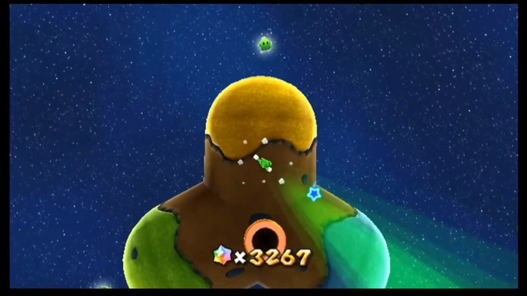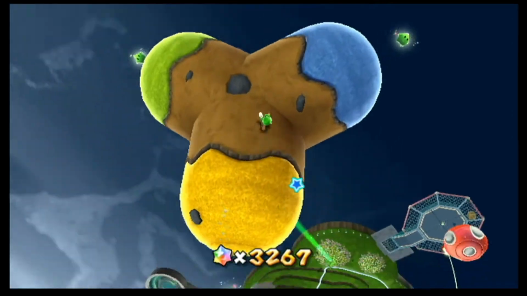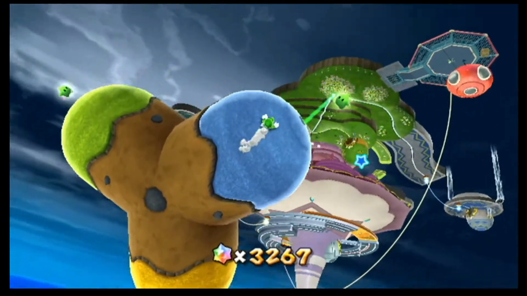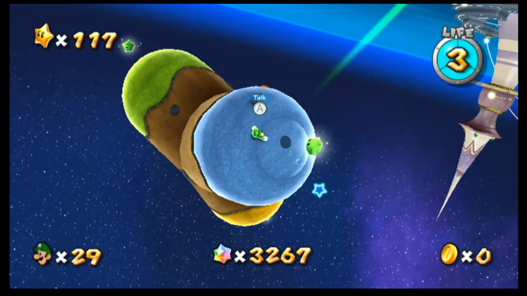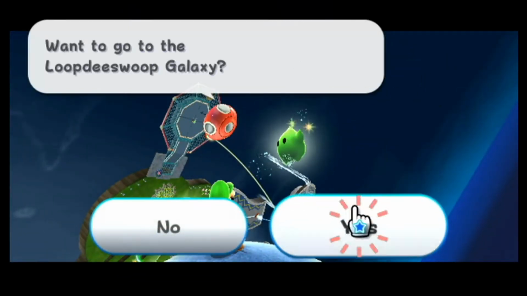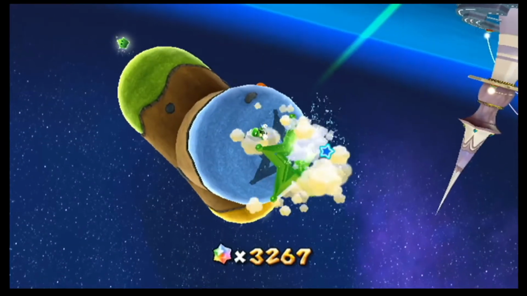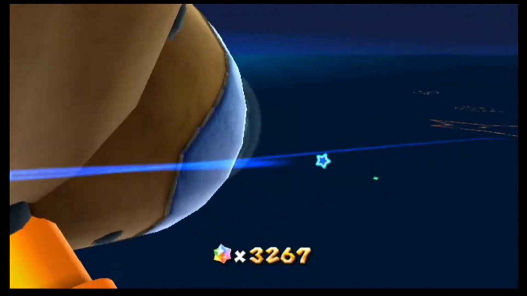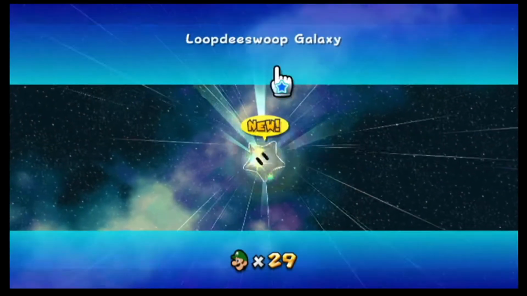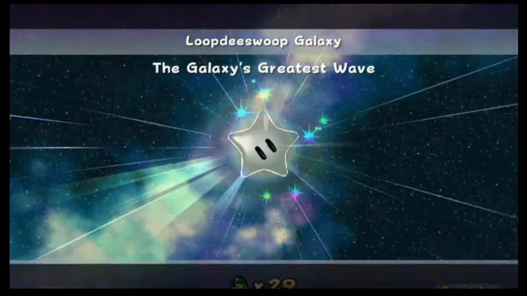Alright, so here we are at the Green Star Galaxy. I did write down Rolling Gizmo, Bubble Blast, and Loop-De-Swoop, but we can really do these in a different order. In fact, I'm going to be doing Loop-De-Swoop Galaxy first. Here we go. We get a green launch star and everything. Fly in here. Loop-De-Swoop Galaxy, the galaxy's greatest wave. Let's go.